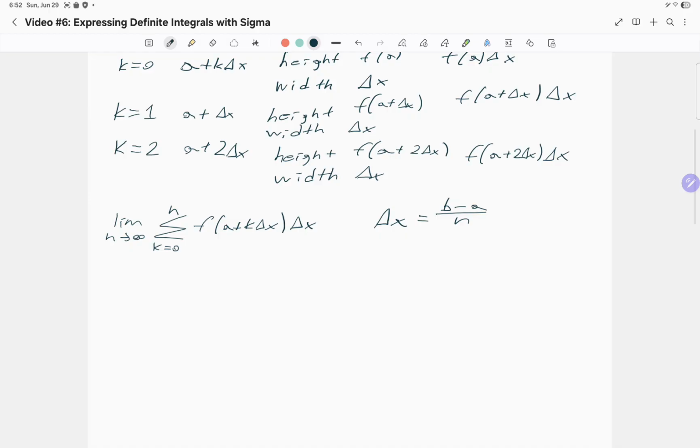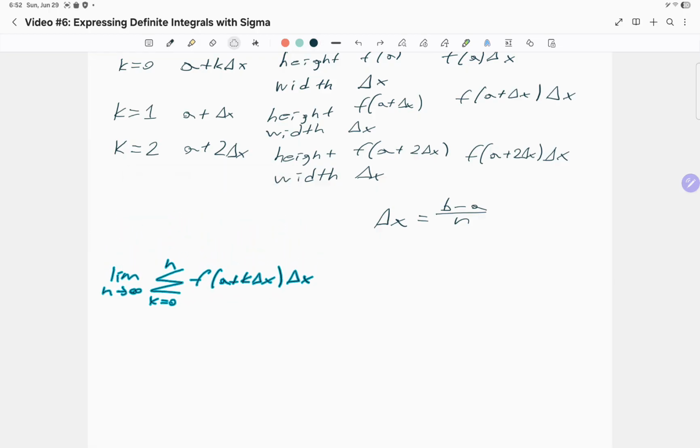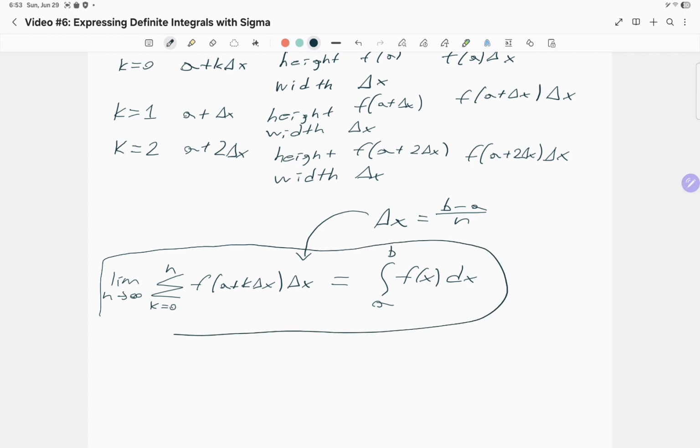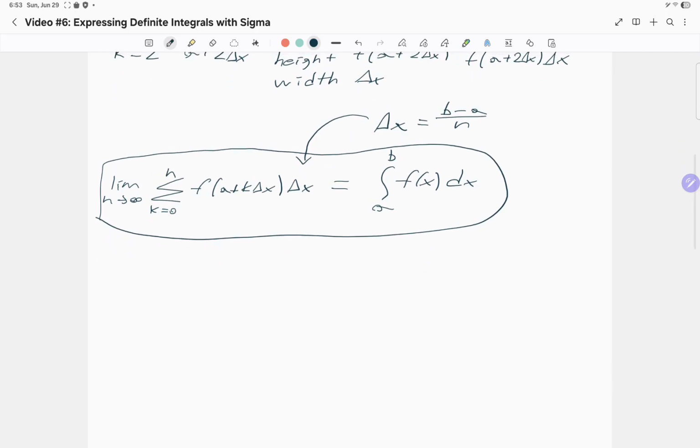So this is going to be, let's circle this because this is important. This is our general equation for, oh wait, let me set it equal to something. Let me drag and drop it one more time. Bring it down a little bit with an arrow to show what I did up there. It's going to be equal to the integral from a to b of f of x dx. So this is how we're going to express an integral in terms of sigma notation, with the necessary limit, of course.